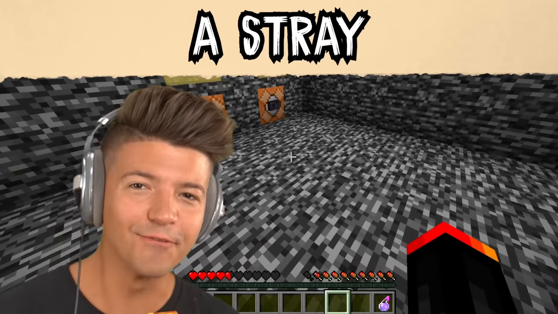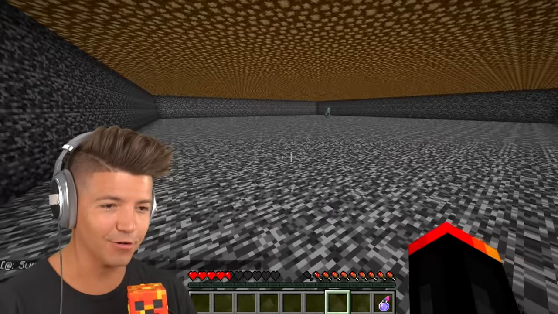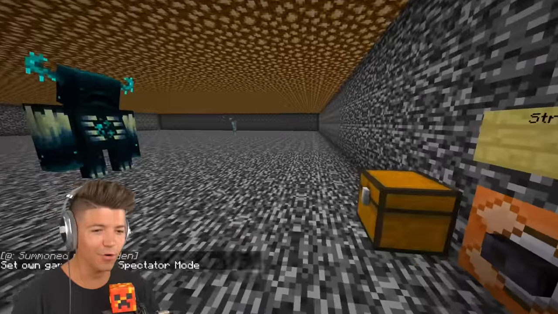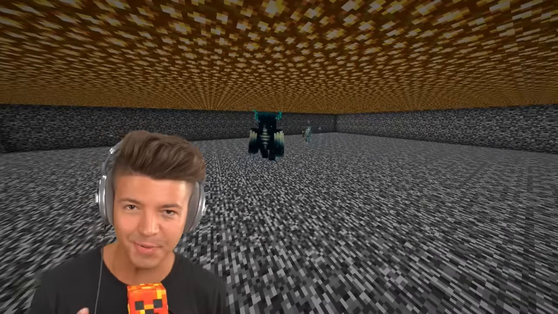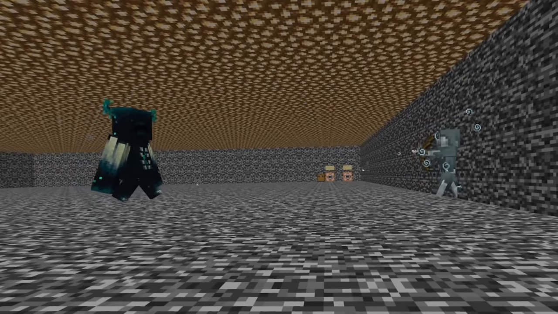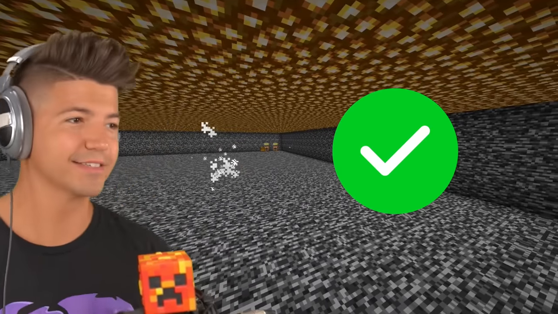What about a stray versus a Warden? We're gonna spawn the stray first. We're gonna give him a speed 2 potion. Oh, don't kill me. And then we're gonna spawn the Warden and see what happens. Giving a stray archer a speed 2 potion allows him to dodge the Warden. So eventually, after enough arrows, he's supposed to die. What did I just witness?